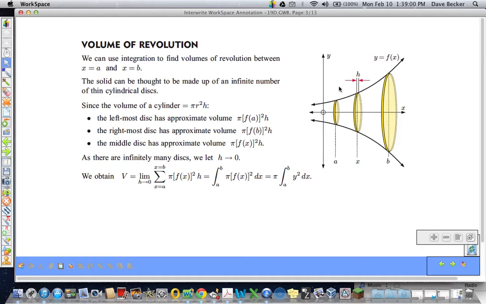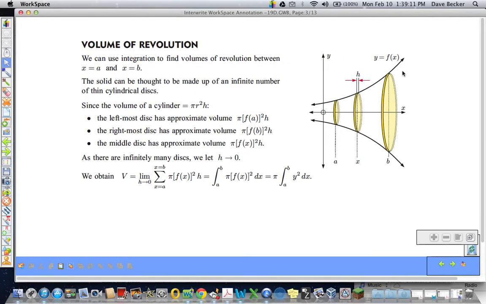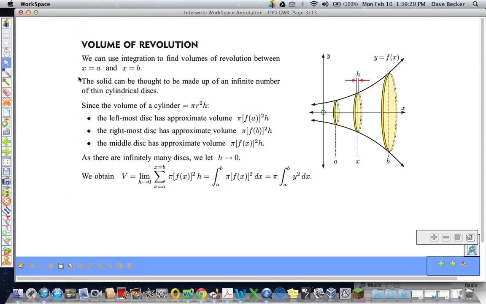So if you look at this, this is the same function that we had before, some generic function, just a little bit larger, and it has been rotated to form this solid here. And what we're going to do is take slices of that solid. And what you end up with are little discs. Okay, you end up with little discs. And to start off with, those discs might look something like this. You can see how it's slanted, and then it would be a curve here, and then up here, and then around here. If you can imagine that, if I'm laying this on its side, it might look something like this, with these sort of curved edges.